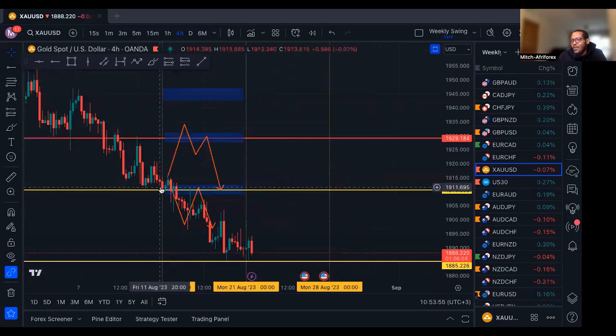Remember, we had pointed out the price initially during the week was within an area where the bias, similar situation to what's happening today. So we needed either a pullback to come in towards the support and resistance area, or if we did get the price breaching and holding below, we could have looked for a sell. As you can see, this is the idea that we did have.